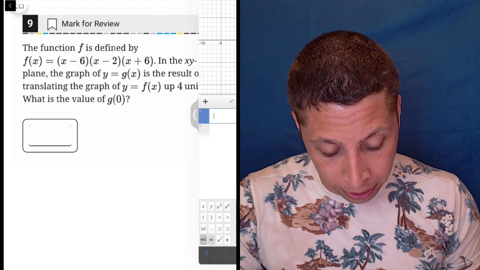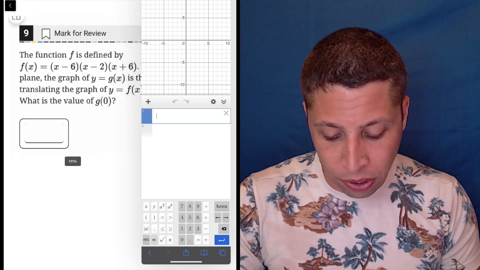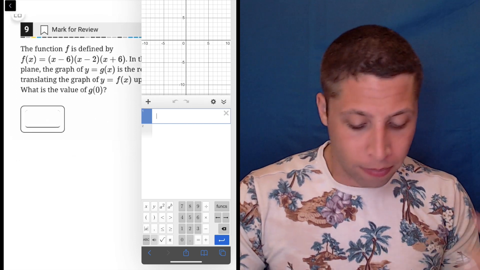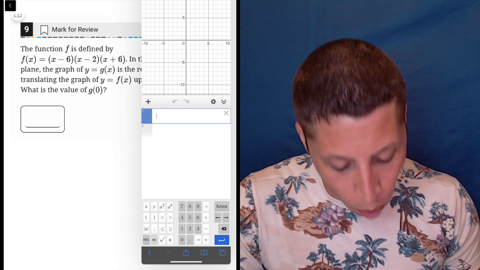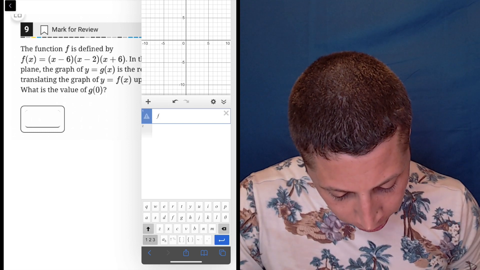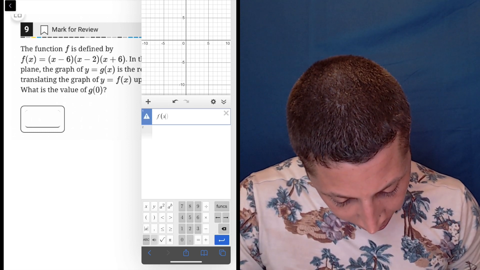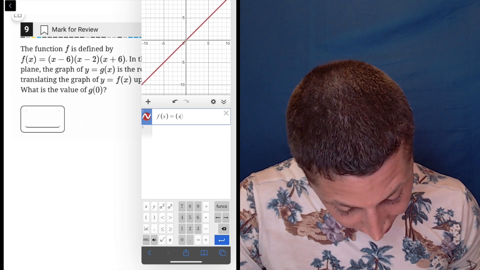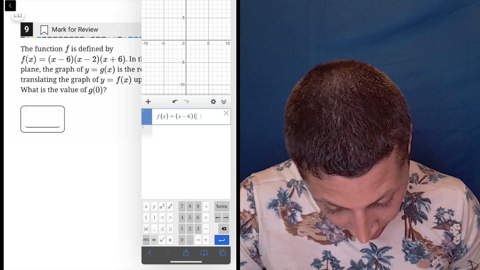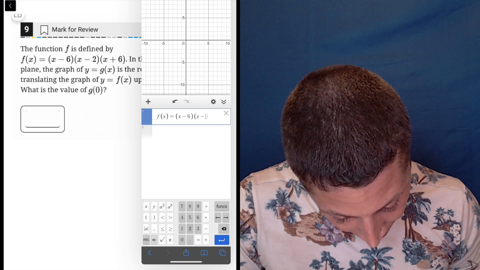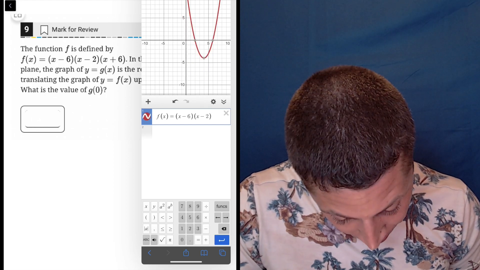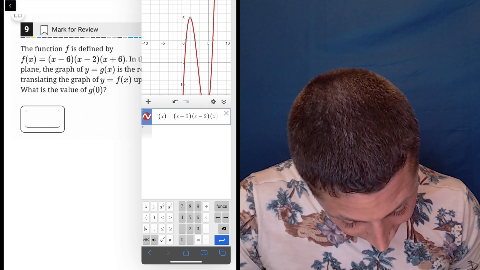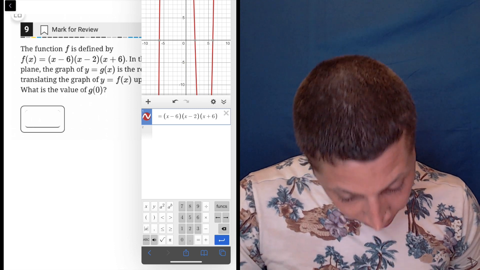So open the calculator, and I am going to graph it using f of x. You don't have to - you can just change that f of x to a y if you want, but I'm going to do it because I want to show you one other thing at the end. So I'm going to do f of x, and that equals, just make sure everything is as written, x minus 6 times x minus 2 times x plus 6. And there it is. There's our graph.